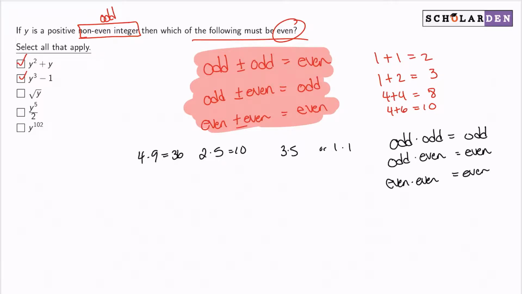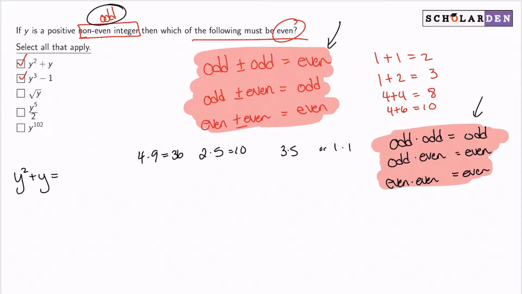So now that we've taken our time and really laid this all out, what we're going to do next is take a look at each of the answer choices and see what's going to happen. So this right here and here, you have to memorize. This has to be memorized before you begin, because now we're going to start. y squared plus y. Well, y squared. y is a positive odd number. So if y is odd, y squared, what does that signify? Well, that's an odd number squared plus an odd number.